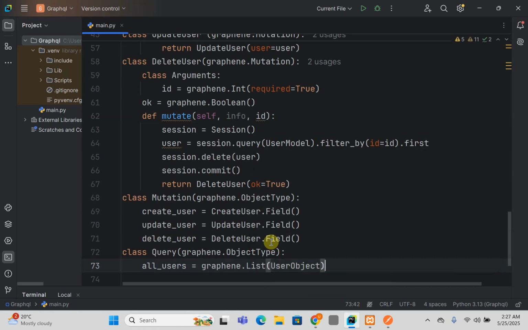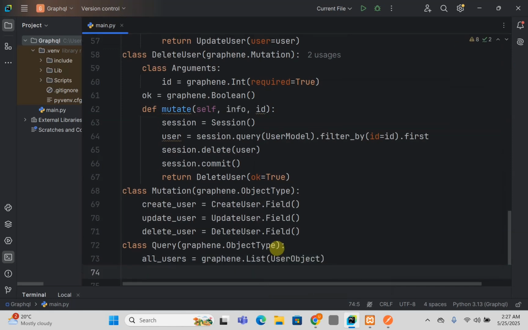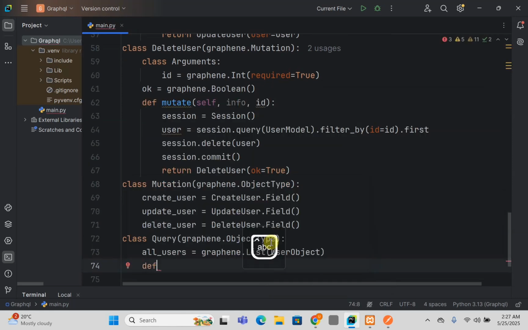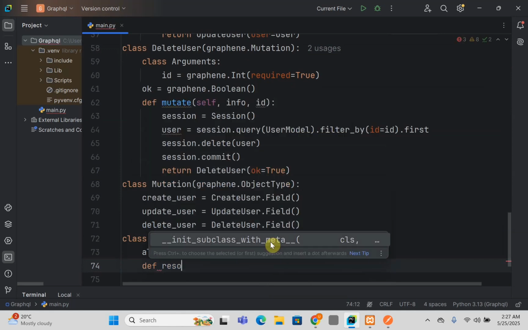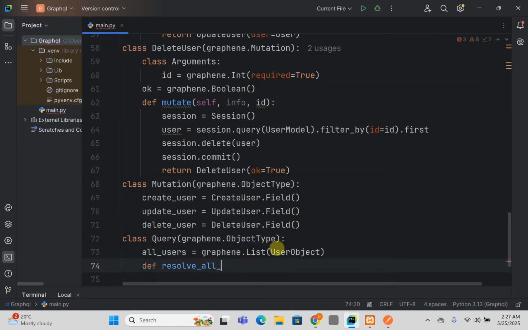So after that, we need the function for resolving all users. Let's call it resolve all users. Then self, info.